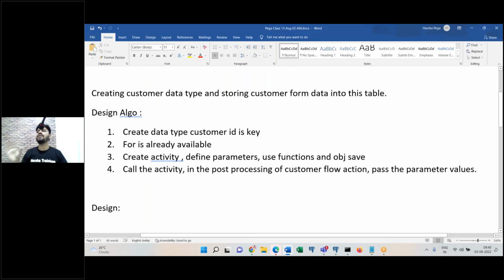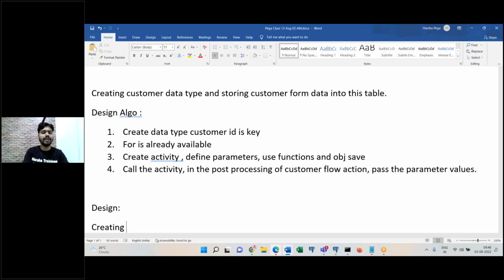See, for this requirement, while you are implementing, you should definitely know the clipboard structure of the customer form. Without knowing the clipboard structure, is it possible? That is one of the key points. Knowing where the data is on the clipboard after I submit the customer form, you take it from there, give it to the table related page, and save it. Okay, we'll do it now.